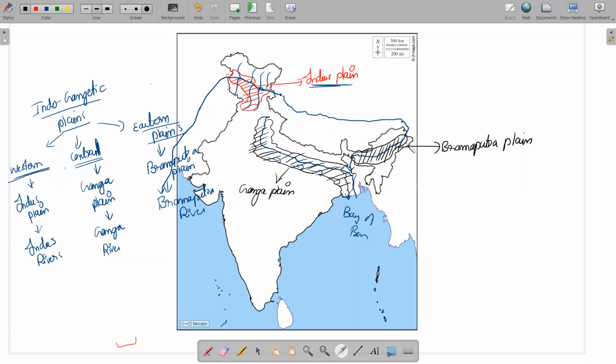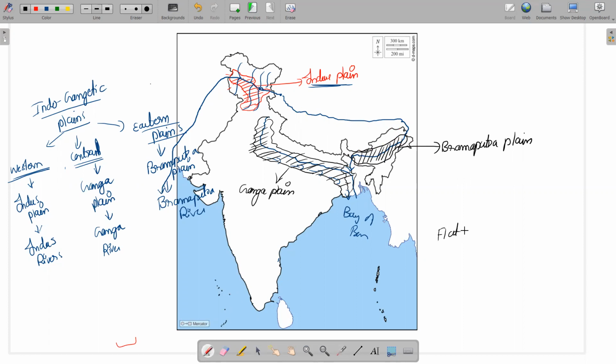The Brahmaputra river also originates in Tibet, slowly goes to the east side in Tibet, and when it reaches Arunachal Pradesh it takes a river U-turn. It enters Arunachal Pradesh, Assam, slowly Meghalaya, and again goes down to Bangladesh. So whatever this area is, in this area you will have the Brahmaputra plain. So you may ask me, sir, what are plains?